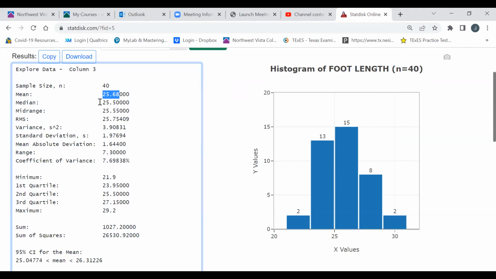My median is 25.50. I want to make sure that it has 2 decimal places, so that would be 25.50. We'll come back and do the mode in a minute. My mid-range is 25.55.